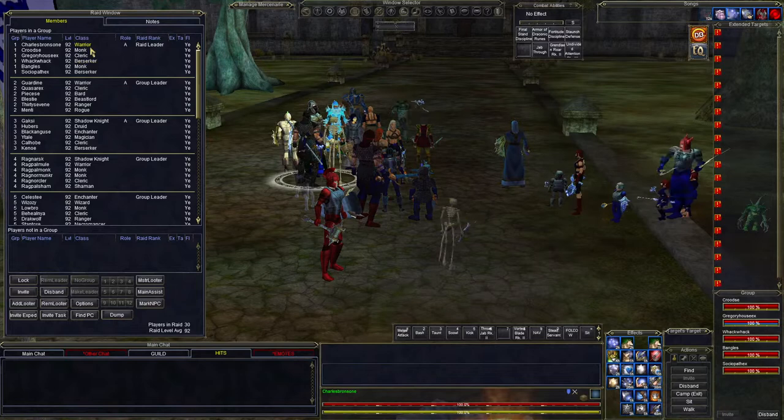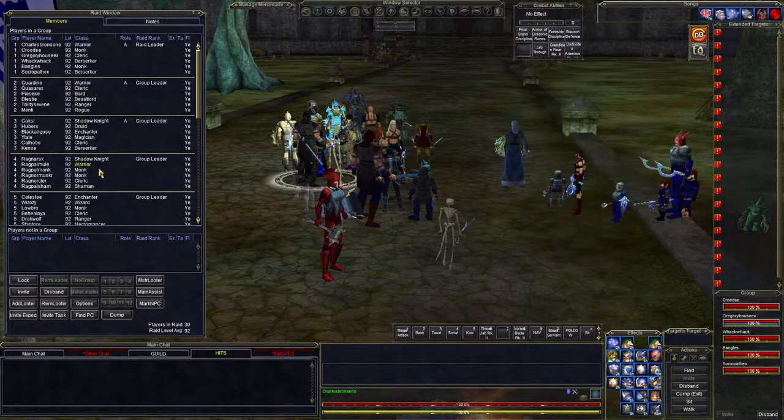Let's look at the makeup of the teams here. I'll go on Warrior, Monk, Cleric, Berserker, Monk. So we're trying to stack up a lot of DPS, a lot of melee DPS. You can see right here, and we're going to try to chew right through this thing. You'd normally be capped at level 90 doing this, so you'd probably need a few more groups to make up for that. It's a 54-person raid.